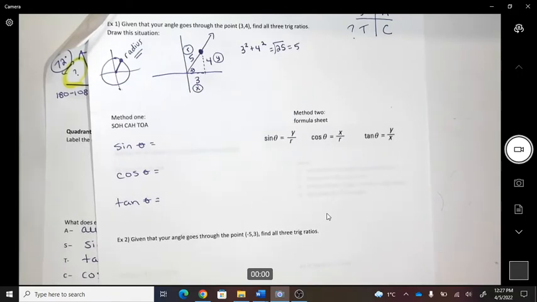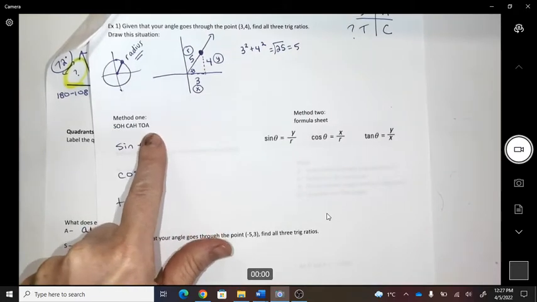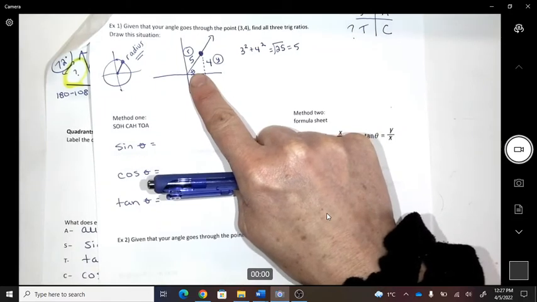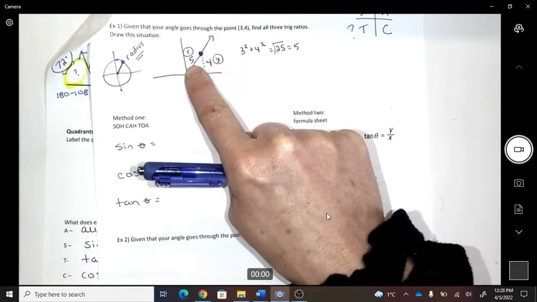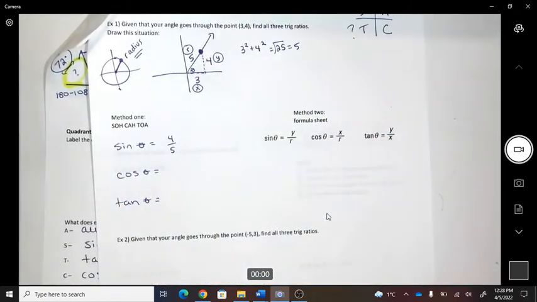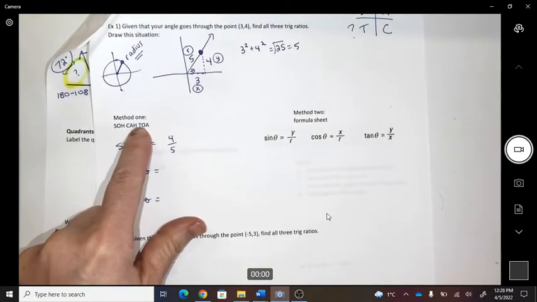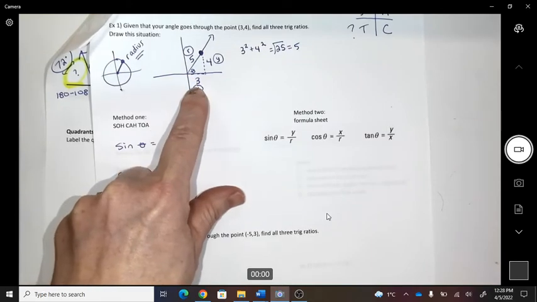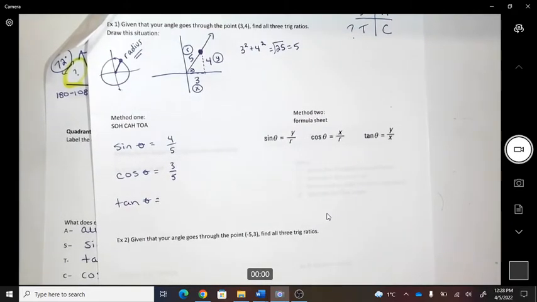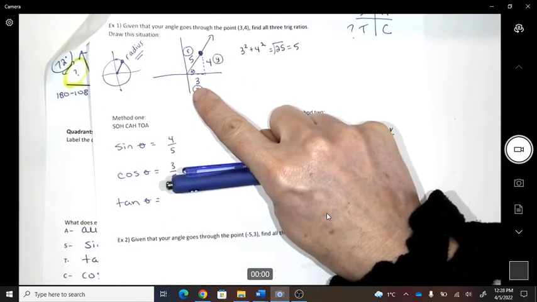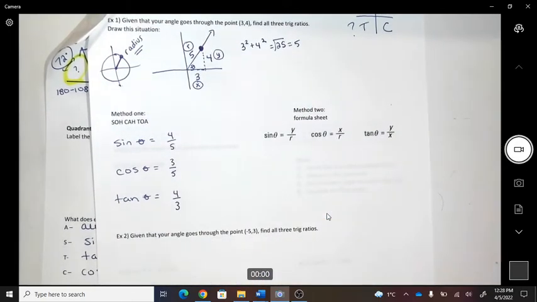Okay, we're going to go 2 methods and then you can pick which one you like. So method 1 is if you use your grade 10 strategies. Do you remember SOHCAHTOA? That was grade 10. So the sine of this angle is the opposite over the hypotenuse. Which side is opposite? 4 over the hypotenuse, 5. Okay, that was grade 10. Cos, the CAH, says to do the adjacent divided by hypotenuse. So if you're looking at this angle, adjacent is 3, hypotenuse 5. And tan is TOA, so opposite divided by adjacent. And that's your answer. Okay, so that was grade 10, just going SOHCAHTOA.